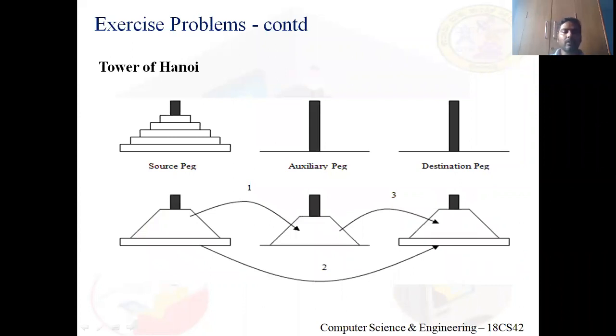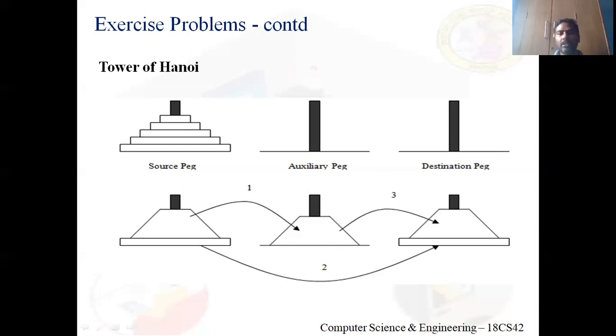Now look at this second row. I'll tell you how to design a recursive solution for this. Here I have shown something like a triangle, right? That triangle, which is almost a triangle, a quadrilateral, represents the top n-1 disks. Below that there's one disk. So what is the first step I have done? I have moved the top n-1 disks from source to auxiliary.